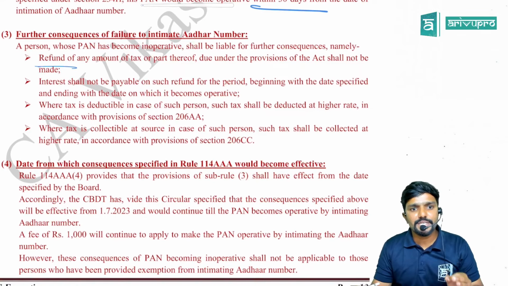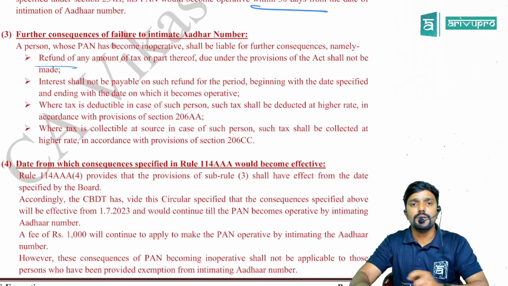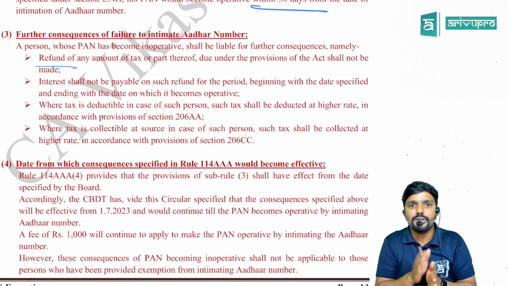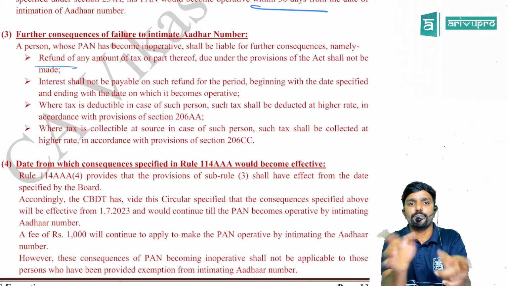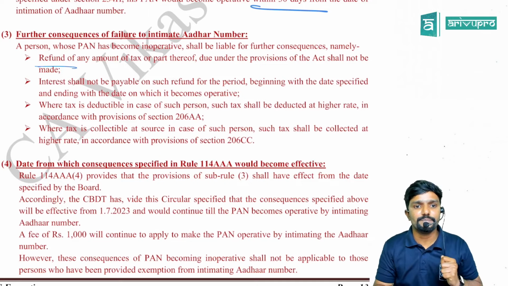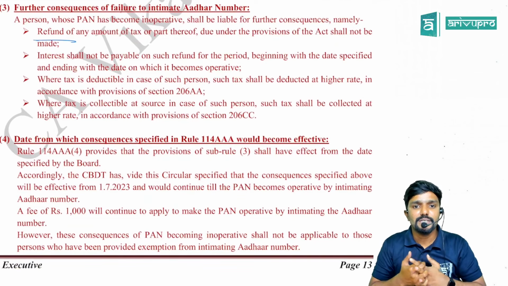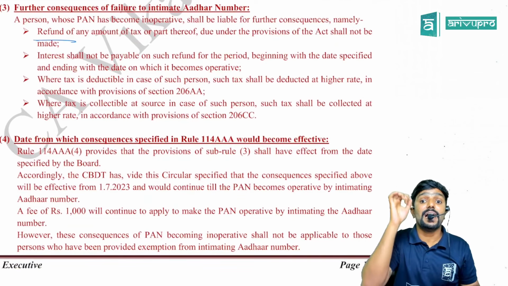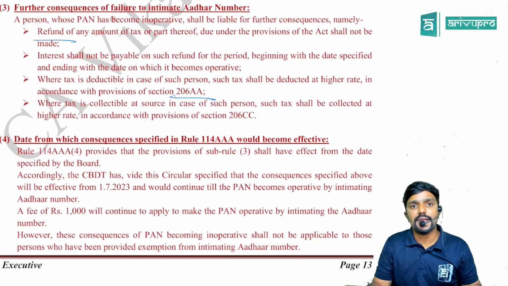Then interest shall not be payable on such refund for the period beginning with the date specified and ending with the date on which it becomes operative. Means even though you are eligible for refund and the refund has been delayed due to your PAN has become inoperative, you will not be eligible for any interest on your refund. Then where tax is deductible in case of such person, such tax shall be deducted at a higher rate in accordance with the provisions of section 206AA.